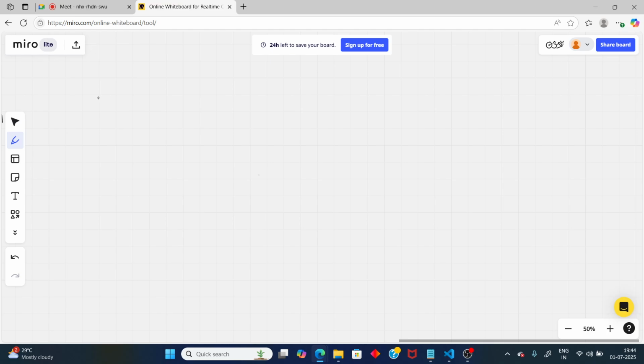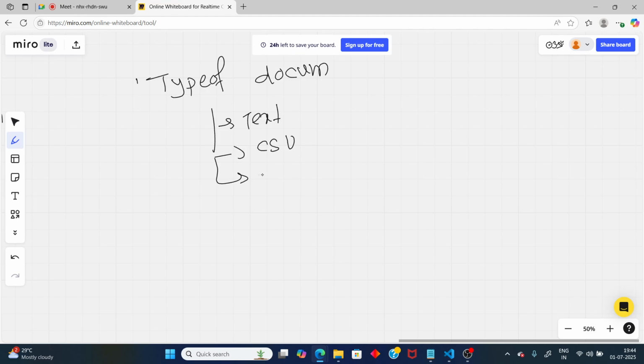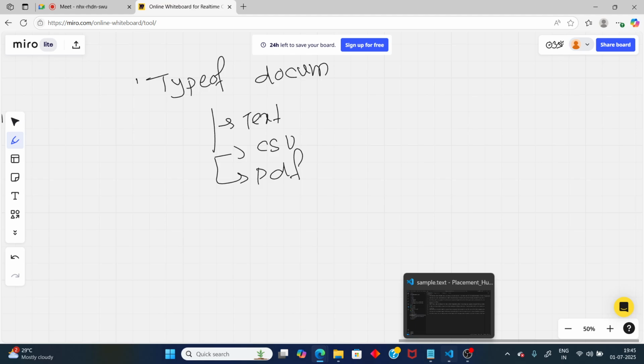And day three, types of document loader. Also, two or three document loaders are left. I will teach you, don't worry. Types of document loader: I have the text loader, CSV loader. I have covered the CSV loader, the PDF loader and the image loader.